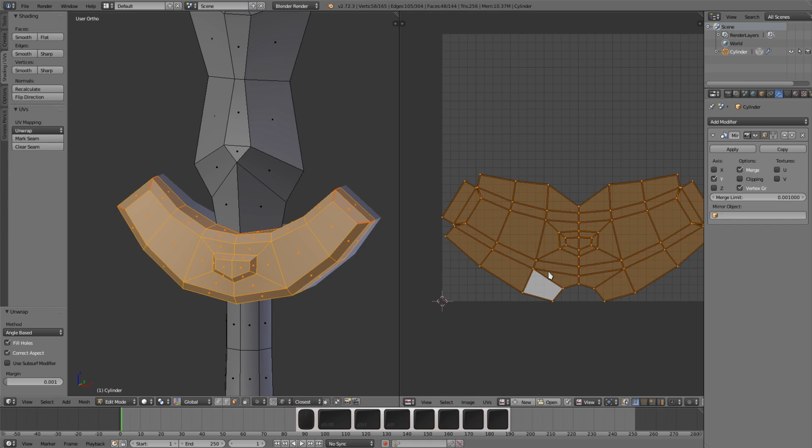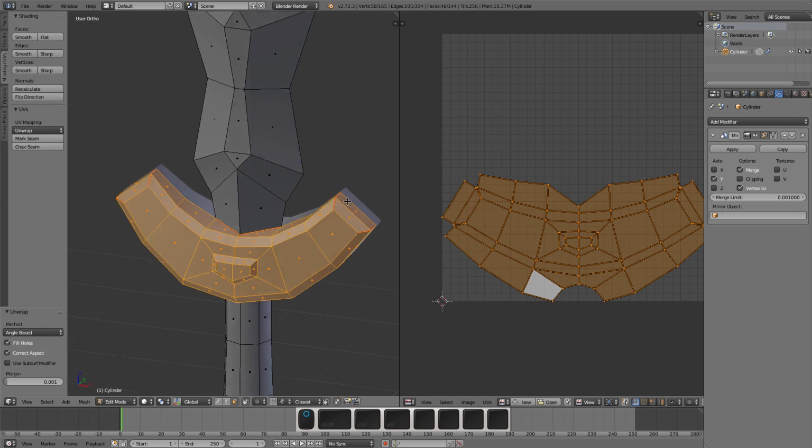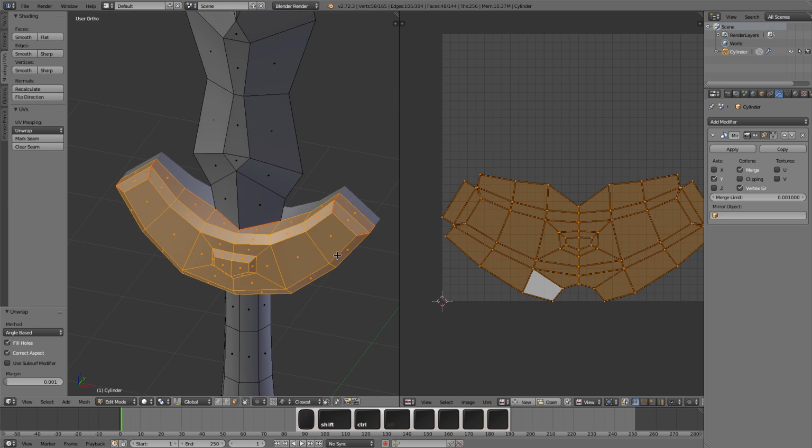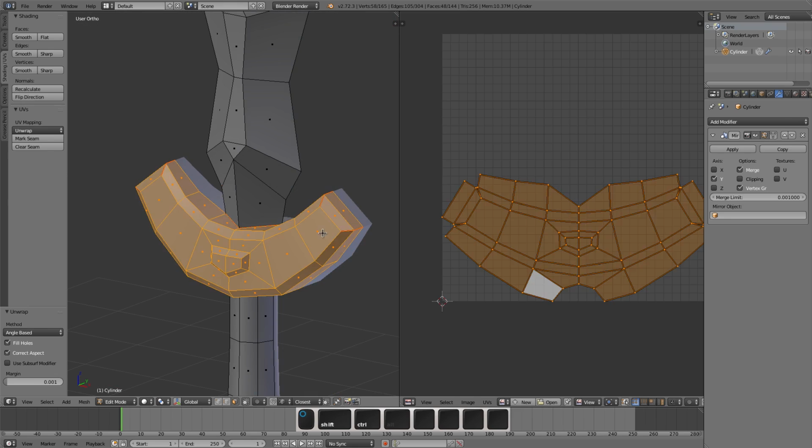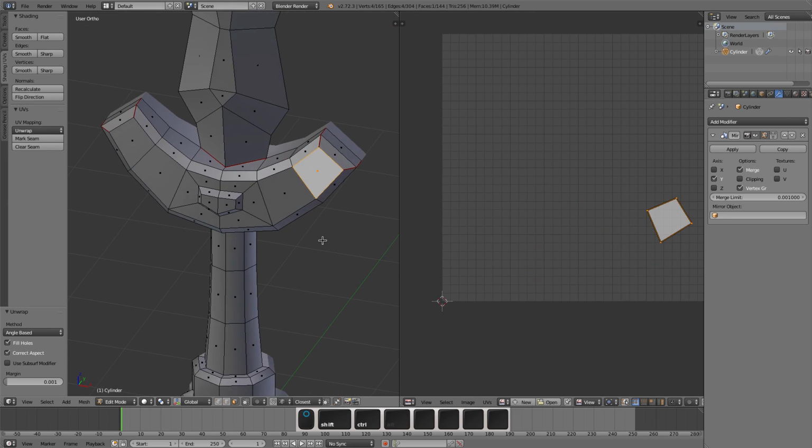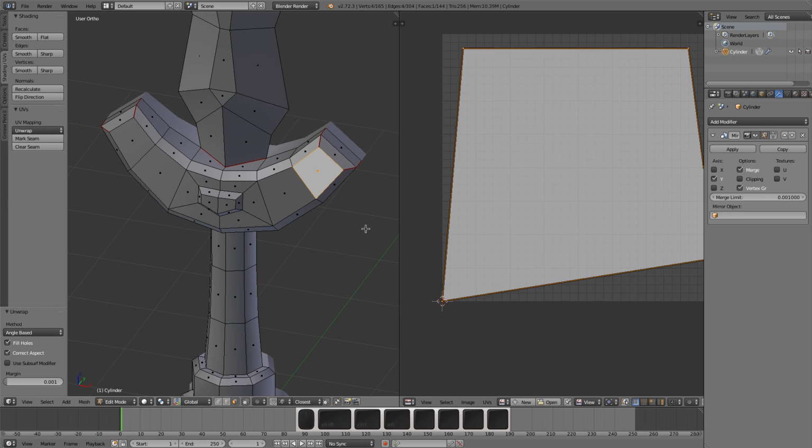So what I usually do, if I can get away with it, is I unwrap in like straight grid patterns as much as I can. You get a little bit more stretching that way, but you can usually compensate for that if you're doing projection painting. But if you're working in like an image editor, you might not want to do it that way. It's kind of up to you though. But anyway, in this case, I'm going to do it that way. And the way you do it is you use the follow active quads, which is kind of an unintuitive tool to use at first, but once you understand it, it's really easy.